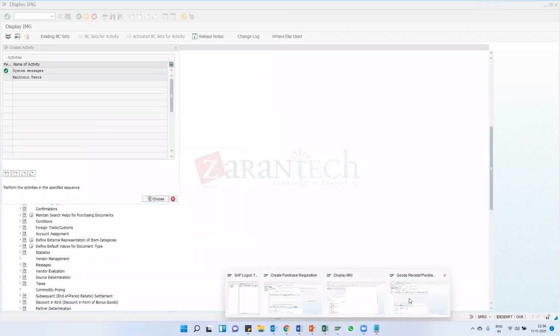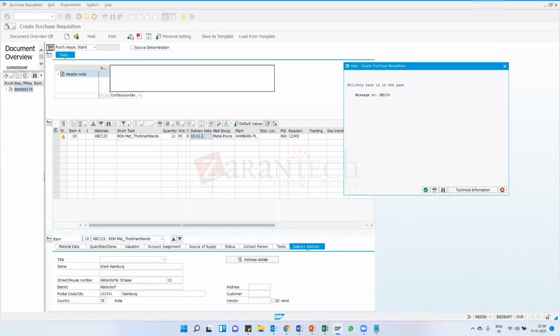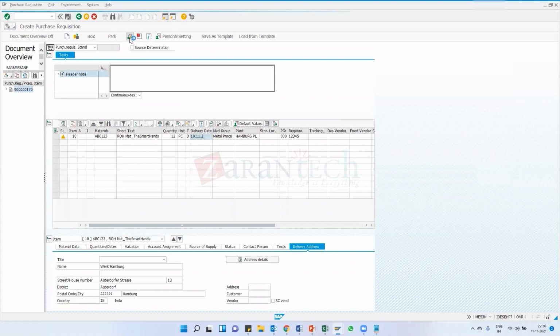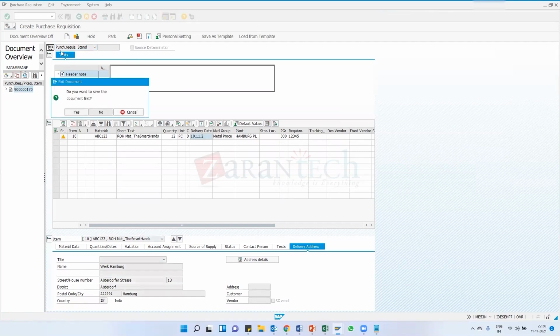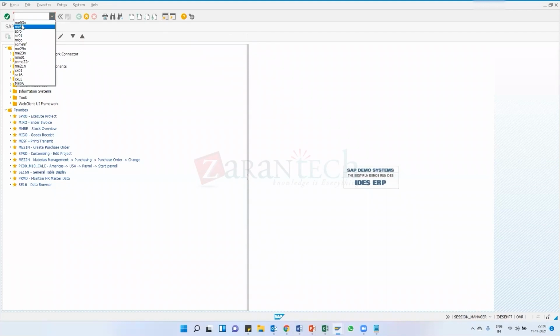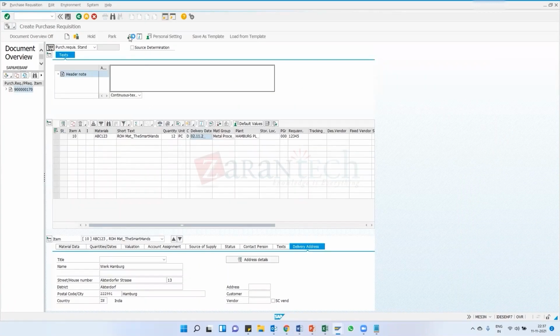Now you go to the purchase requisition and just click here. Check if there are any error messages or not. Now we have changed the configuration, so I need to create it once again because we are in between the PR.